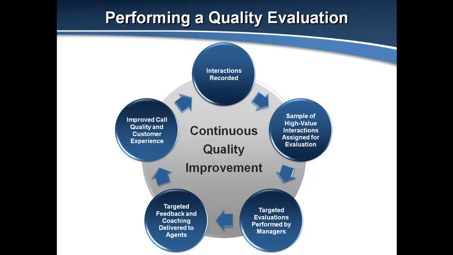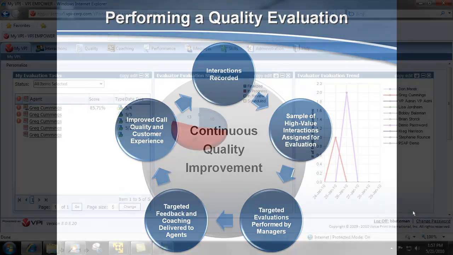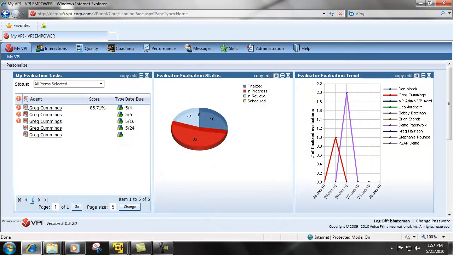The business rule will also automatically assign a targeted quality evaluation form with questions associated with that type of interaction. This helps you identify and solve business problems in addition to scoring employee quality. With VPI, you're not limited to a single generic evaluation form for all interactions. Multiple targeted evaluation forms can be easily created and updated online in our unique form designer.